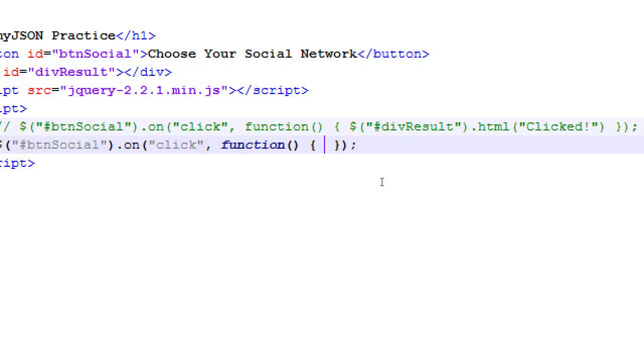And now we will actually do something for real here. We're going to invoke the function, we're going to run the function getSocial. So instead, the big difference here is this anonymous function did one thing. I need to do many things. So we'll create a function and define all of those many things. And all those many things will run once the button is clicked.